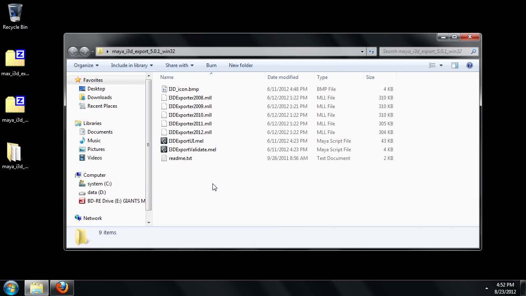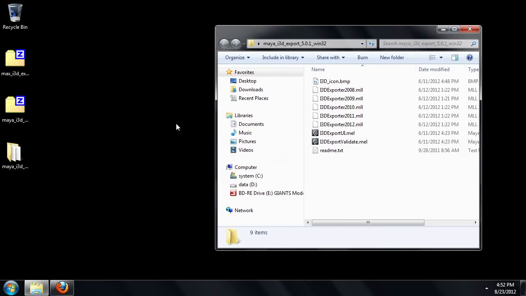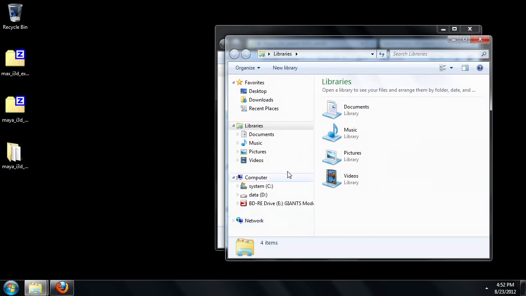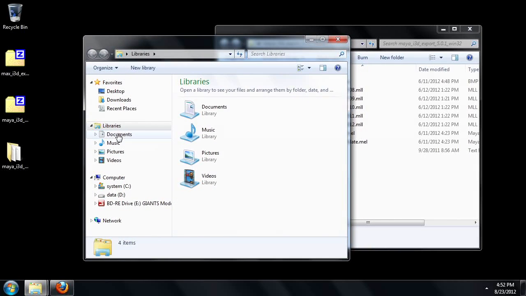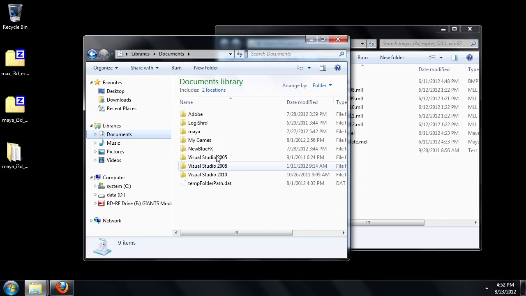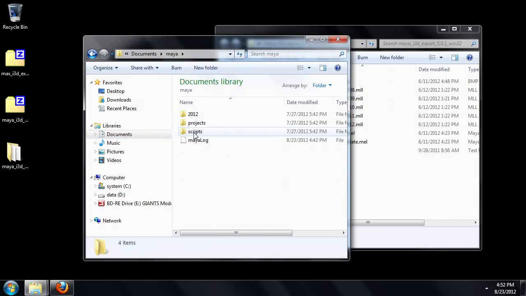The scripts now need to be found by Maya, and for this purpose, the Maya scripts folder exists. You will find it in various different places on the system. It is therefore important to opt for the most efficient location. We open our document folder, and there we find a Maya subfolder. And here's a script folder, but in addition there is also a version folder here, and in it another scripts folder which we will use.